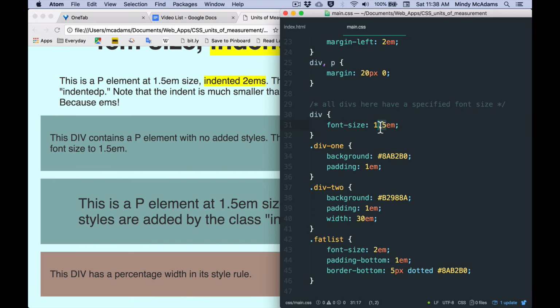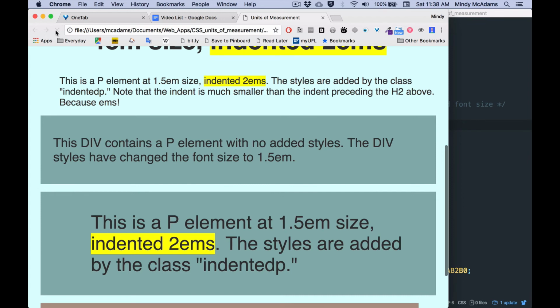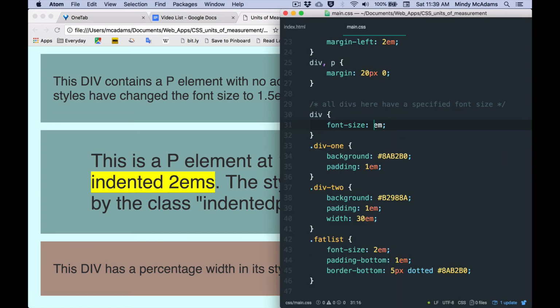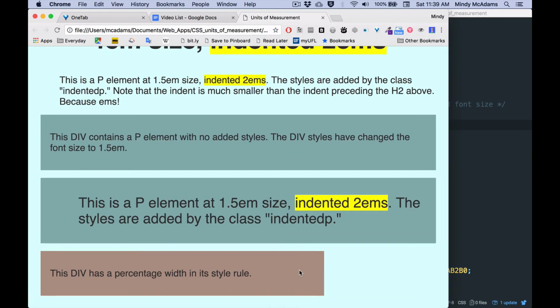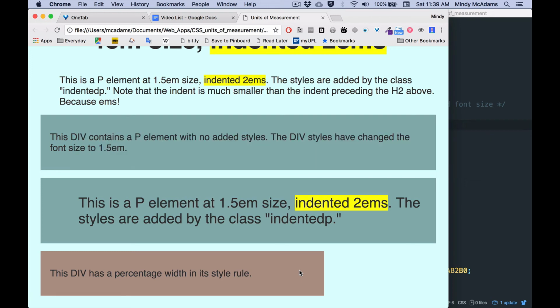And so, for example, what if I just make a simple change and I make it 2, and I save, I go over here, and now I'm going to reload. The width of that div becomes different because it's based on that font size. Let's put that back, 1.5, back to what we were, because the one thing we haven't talked about yet is rem. Like an M, it is based on the width of the capital letter M in the default font, but it does not change. Rem does not change based on font size changes within the element.